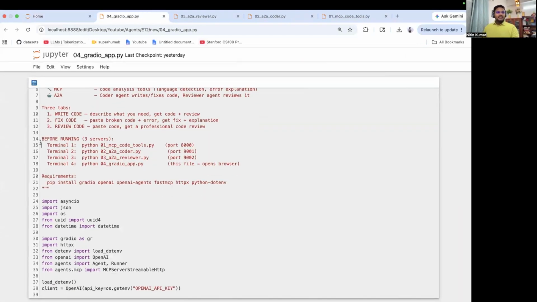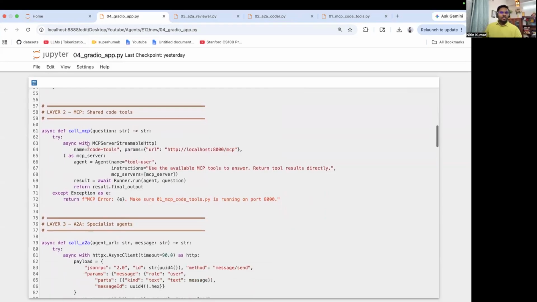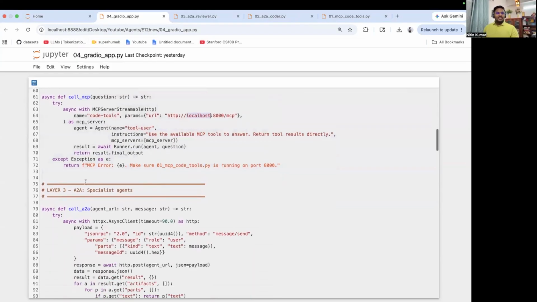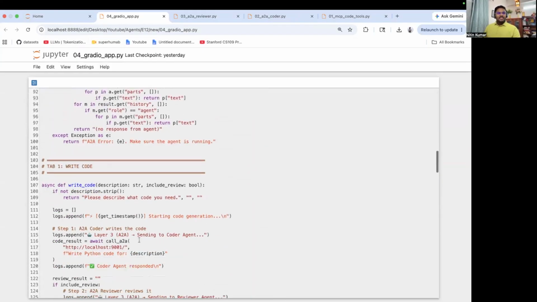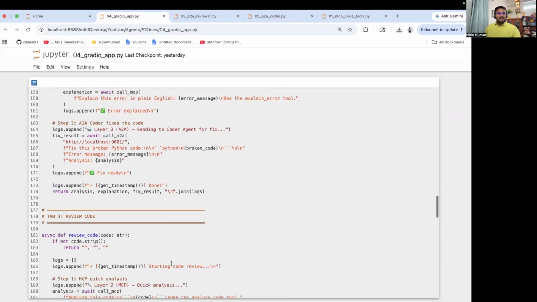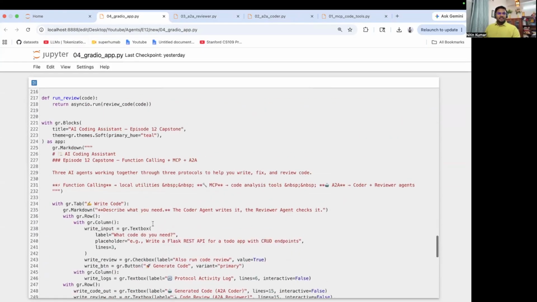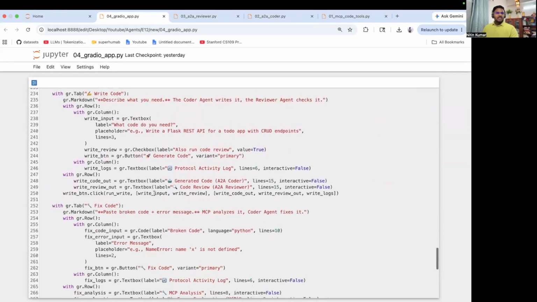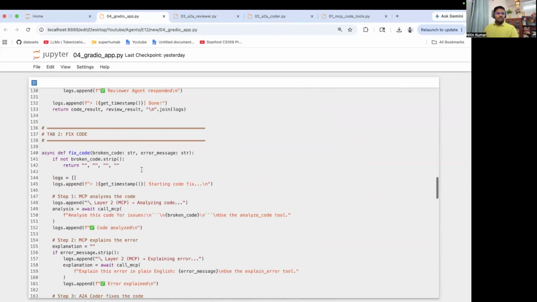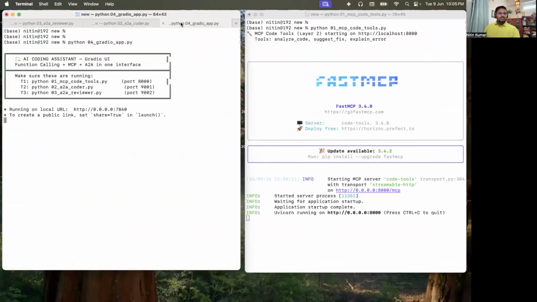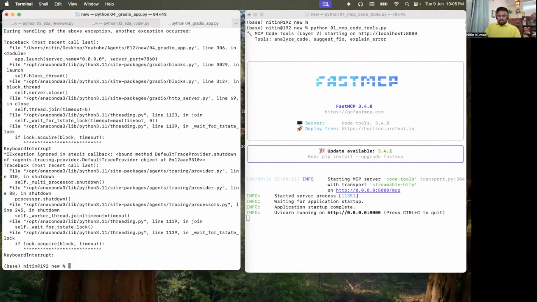This terminal is running the MCP coder tool, this MCP server specialist agent, and I will run this Gradio-based UI in this terminal. It is a simple UI. It will call my MCP, and the async call is happening. For MCP, localhost, I am giving my address. This is my specialist agent, and this is my other specialist agent. And I have this function that will run. This is a sort of UI thing. Let's go into the UI. If I run it, it will start the UI.